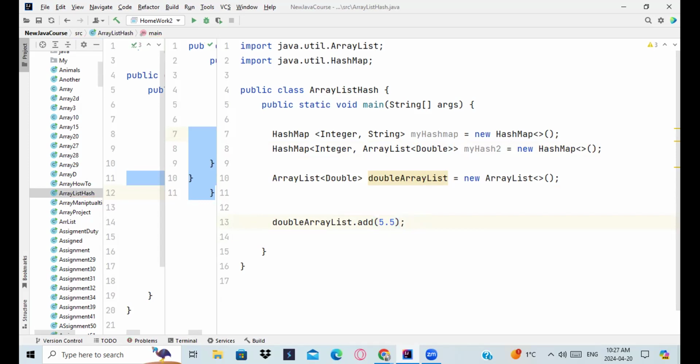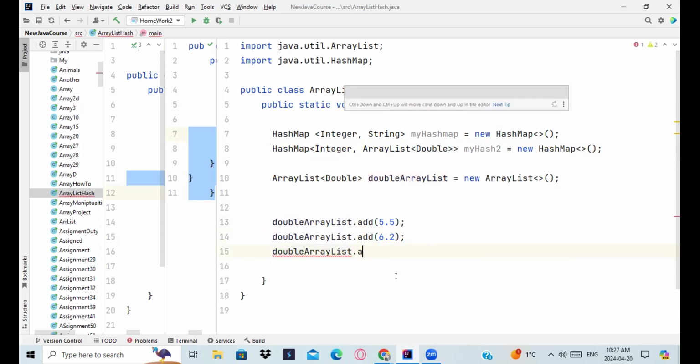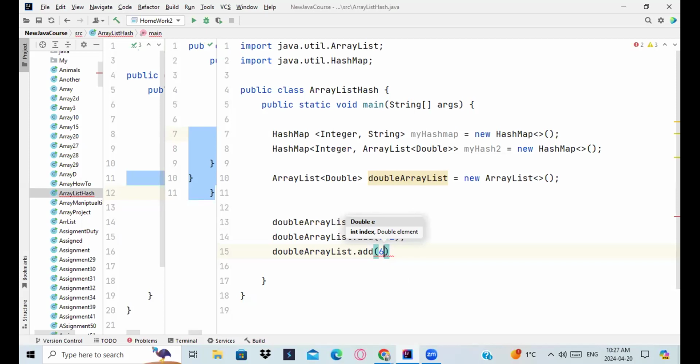Okay, so now we added 5.5 to the double array list. If you want to add a few values to this array list, it's okay. It's up to you. Okay, I think that's it.